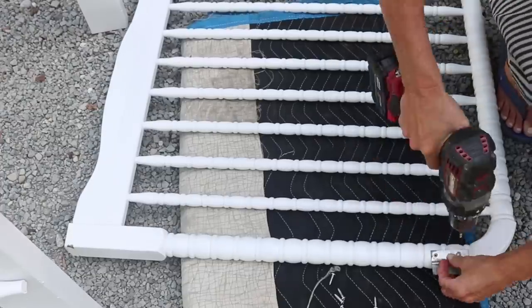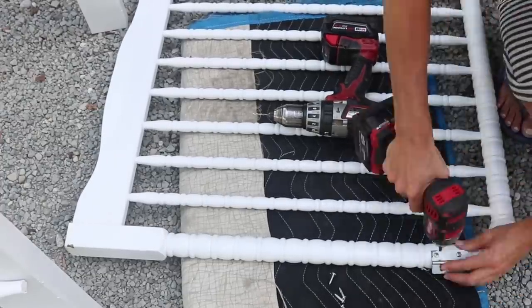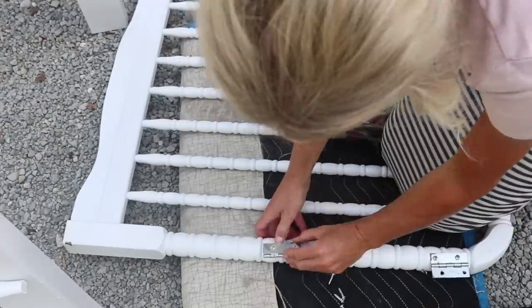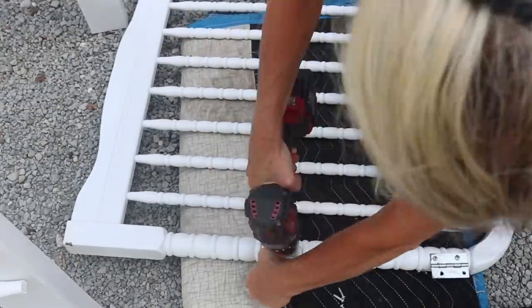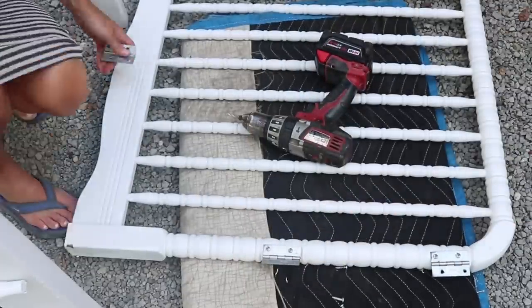Fastening the hinges here to this gate is pretty much guesswork. Not sure is it going to work out or not, since some of my hinges will be on the rounded part and some on the square, but I'm going to go ahead and fasten them and we'll see how it works.